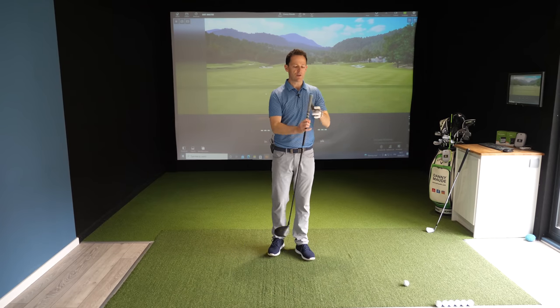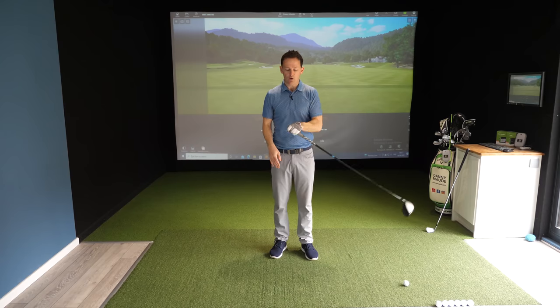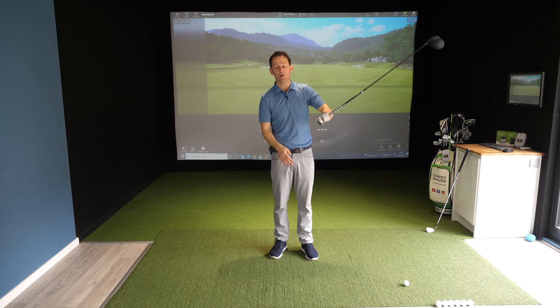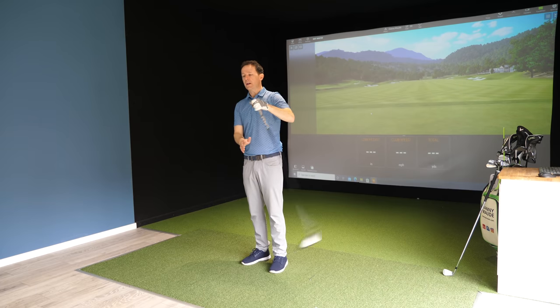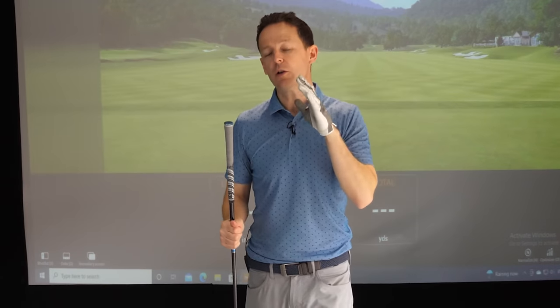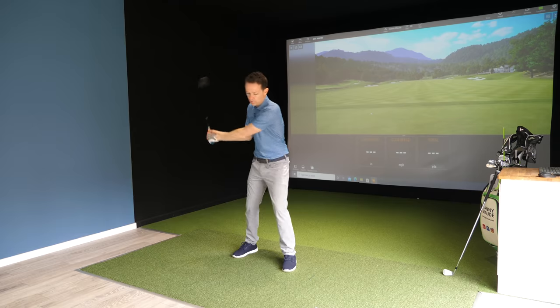The first thing you've got to do is create some form of catapult motion through the shot — it's different with driver versus irons, I'll cover that. Grab a club and just feel the momentum of this club speeding up. To do it, notice this bit isn't moving — it stops to allow the club to catapult through. When people are losing speed, this is moving too much at the same time as the club; there's no brake on it and therefore there's no fire.